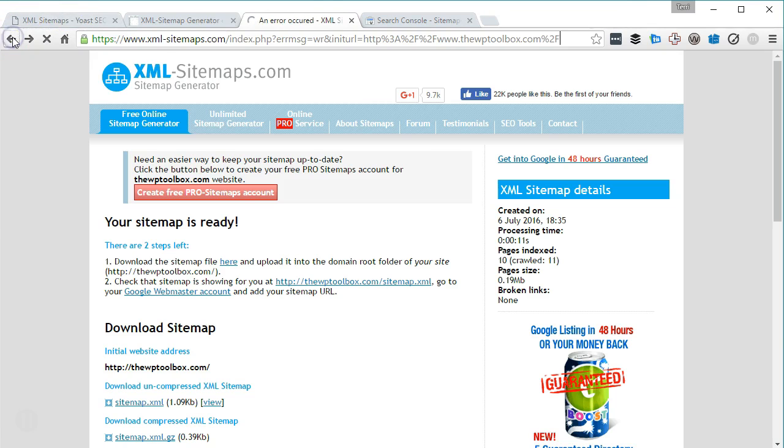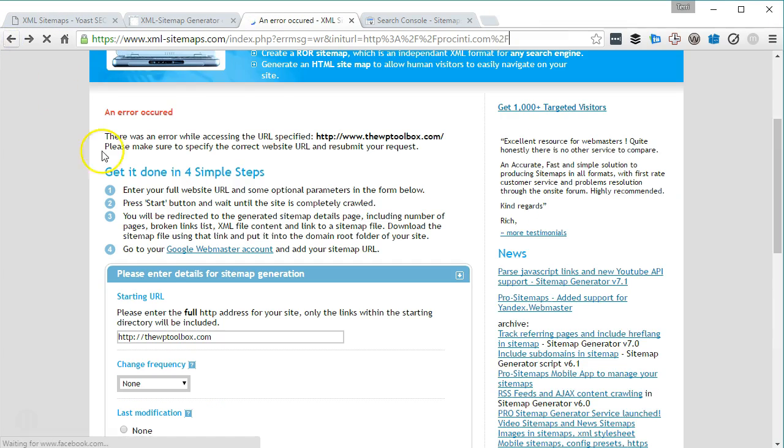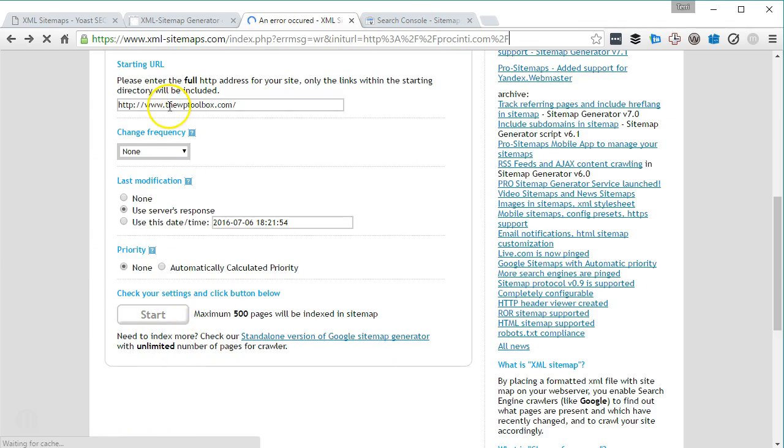And on the home page, you're simply going to put in the URL for the website that you want to create a sitemap for. And be sure to include or not include the www part of the site if you're using or not using it. So on this site that I want to create a sitemap for, I don't use the www part.